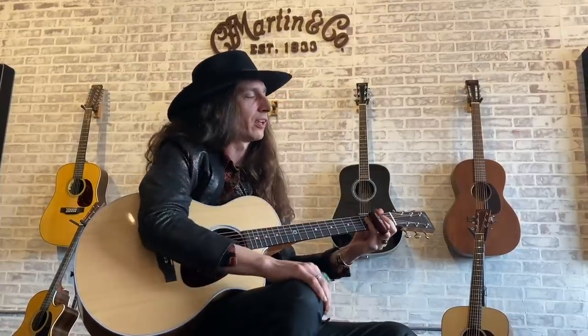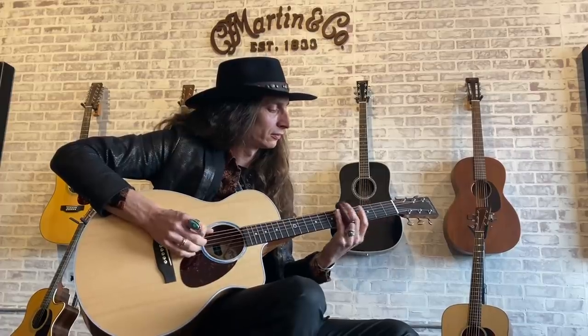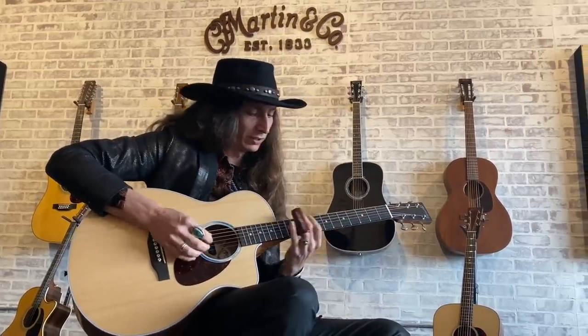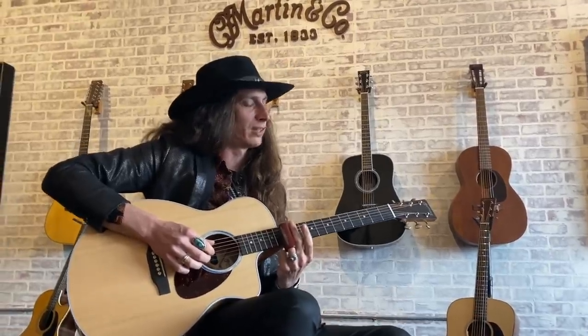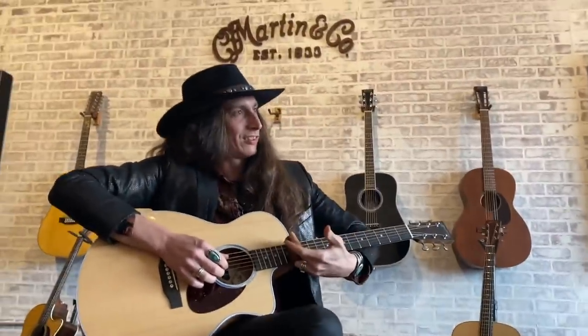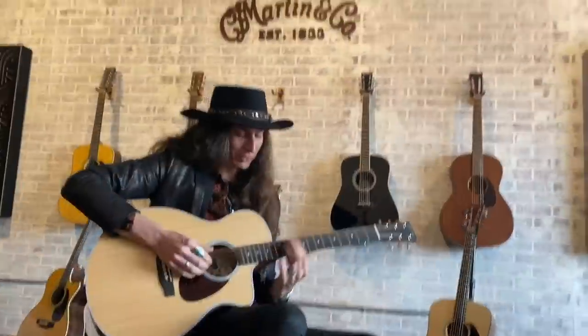A lot of the times I'll use open tunings with the slide. And it's great for low stuff, but generally I can only go up to the 12th. With slide technique, if you start doing this, the slide starts tilting. Right, you get a lot more fret noise. But with this, you know.